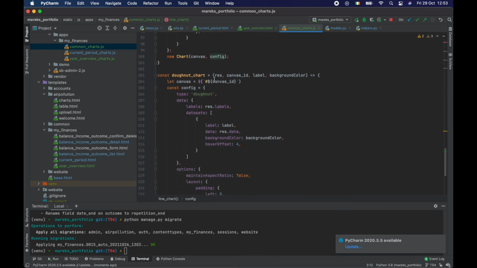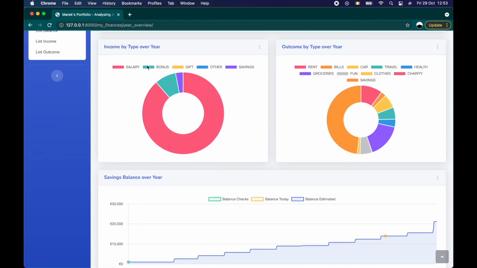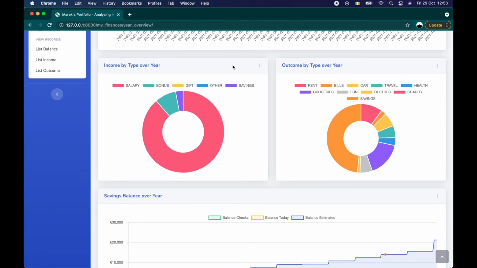Similar to donut chart, it's slightly different because we have a different label and different background color, so it needs to be specified. So that's the same result, canvas ID, but then we need to pass that label here and the background color here because it's slightly different. See here we have 1, 2, 3, 4, 5 colors. To be honest, once you add more colors, it goes with only 1, 2, 3, 4, 5, even if you pass 12 colors. So I could just leave as many colors as I can, and then it uses it.